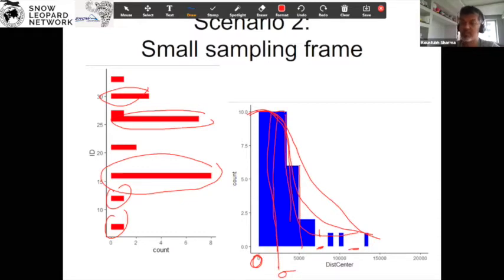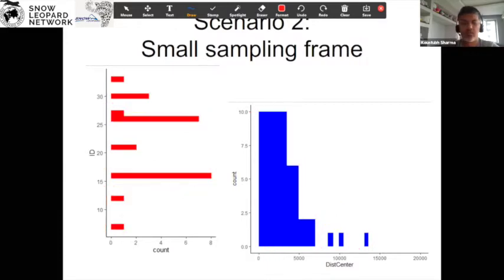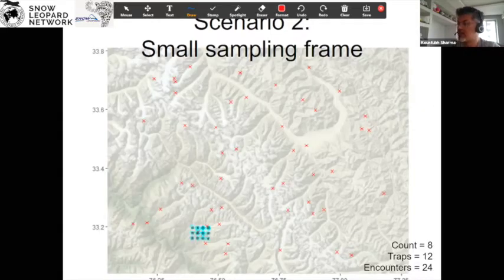Now, this is a useful estimate because, in this case, I must have forgotten mentioning this, but if you go back here, you will see that there were 24 encounters, a fairly good number. Each of the 12 camera traps had encounters, and we had a total of 8 individuals recorded on these. Now, 8 individuals, meaning someone living pretty far must have also gotten captured here. Someone from here must have gotten captured here. Someone from here may have gotten captured in one of these camera trapping areas. So the camera traps may have ended up capturing animals whose activity centers were pretty far away from this grid, but still within the known sigma.